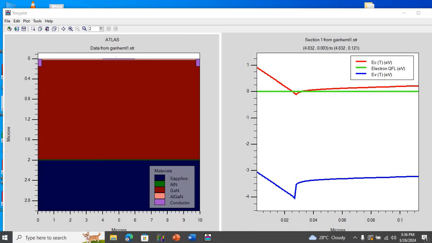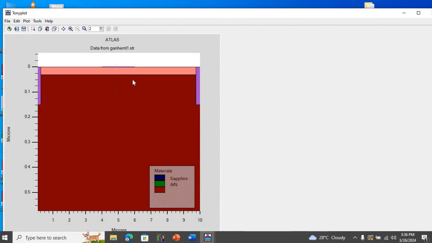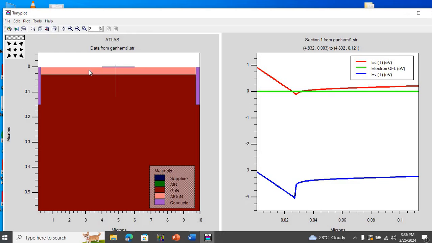For example, in the aluminum gallium nitride HEMT, we have the aluminum gallium nitride layer over here, as you can see from the reference color chart, and aluminum gallium nitride is a wider bandgap material, as you can see from the energy band diagram as well, while gallium nitride is a relatively narrower bandgap material as compared to aluminum gallium nitride.